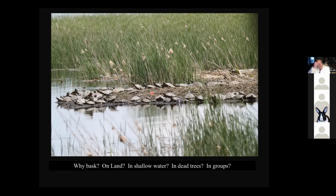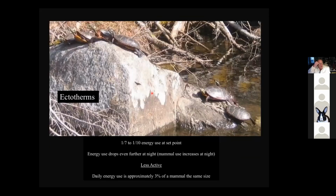So turtles, as you know, are ectotherms. You may have heard the term, which is a little bit misleading, cold-blooded. The reason we don't like cold-blooded is just that if they're basking, they're trying to get their temperature up into the 80s. So their blood is going to be close to the temperature of a mammal's. But it does vary, and they get their temperature, therm, from the outside. So ecto rather than endo. They get their heat from the outside.